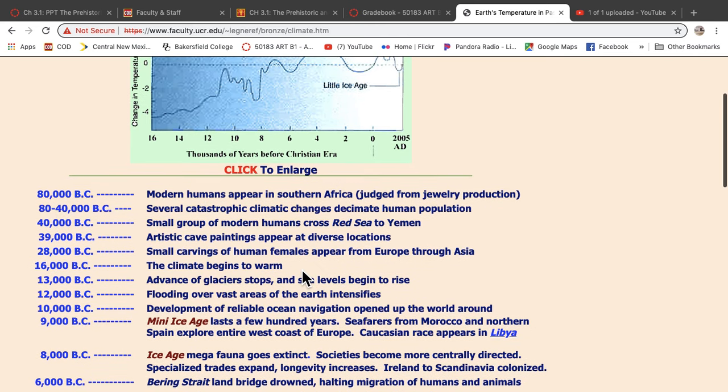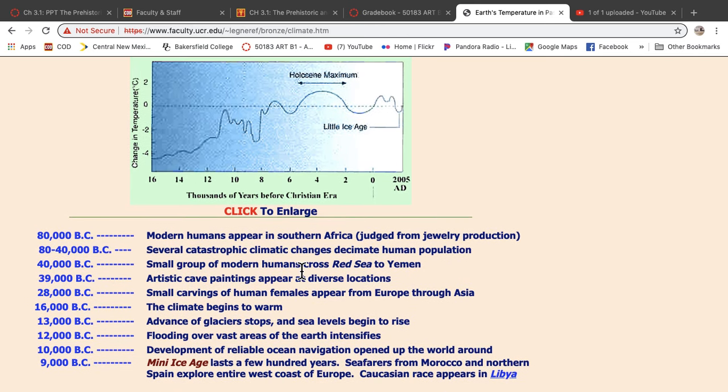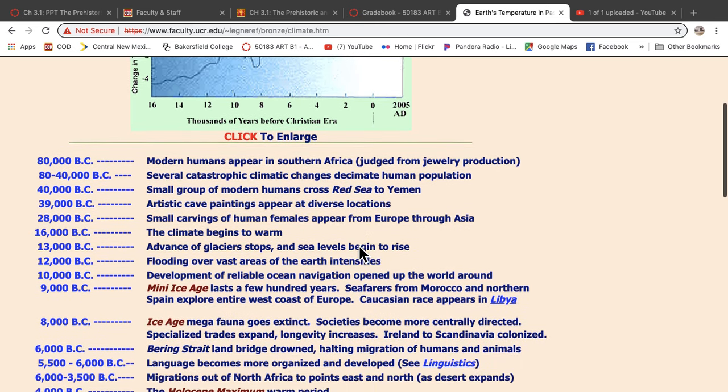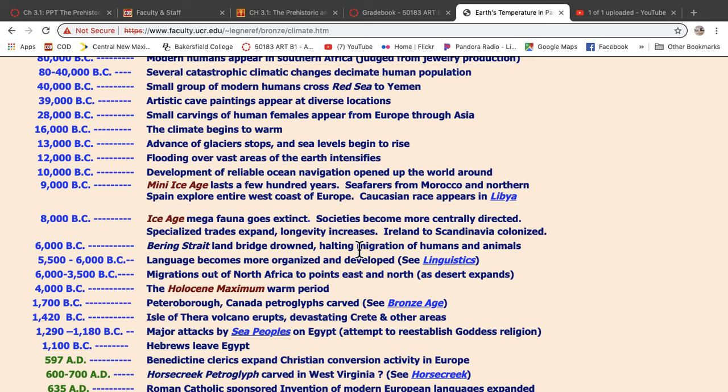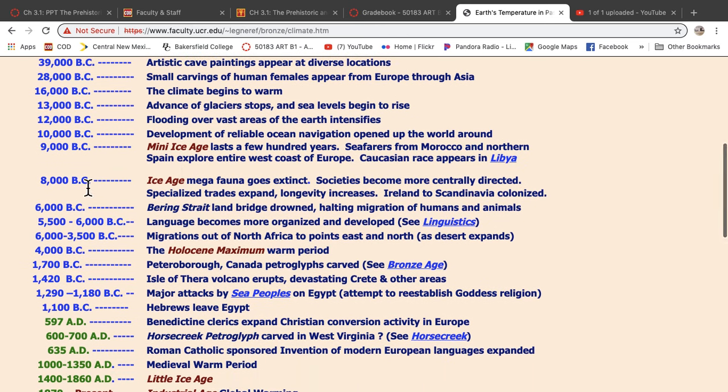diagram, a quick listing of the Holocene and the Little Ice Age and so on, how overall the weather has changed. We had an ice age, a mini ice age, that lasted a few hundred years in 8000 BC, and we had that Bering Strait migration from Tibet and China into the New World, North and South America, bringing in Native Americans.